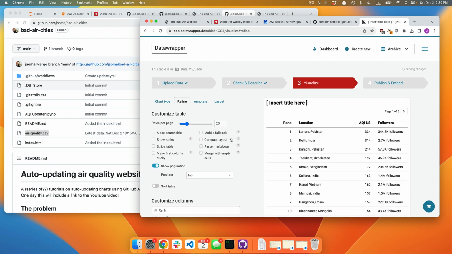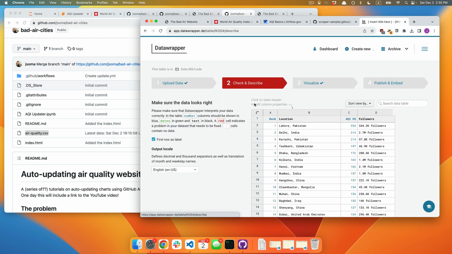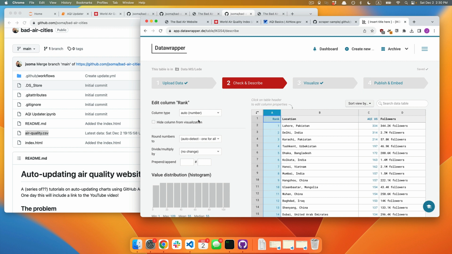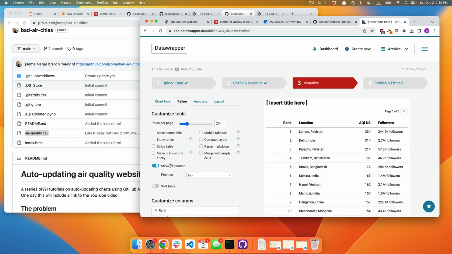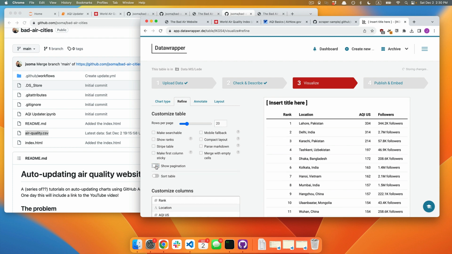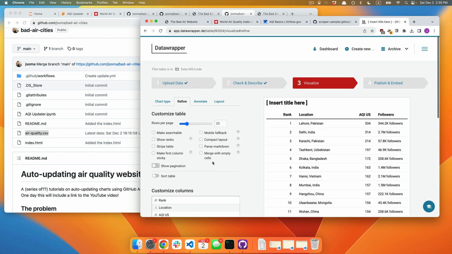Now I need to build what my visual is going to look like. If I go to check and describe, actually, I think I can remove some of these. Hide column from visualization. We'll do that a different way. I'm going to go to visualize. I am going to turn off pagination so that we get this nice show 89 more here.